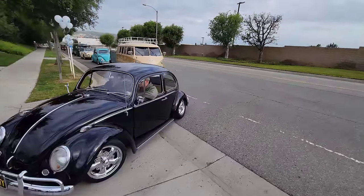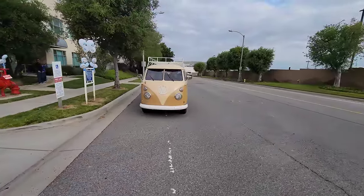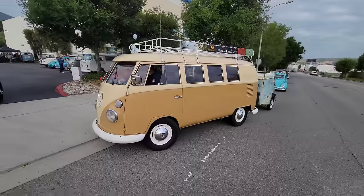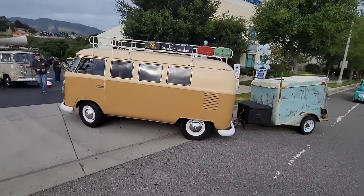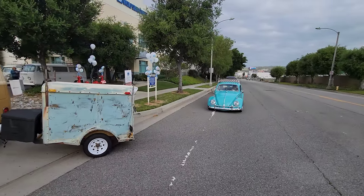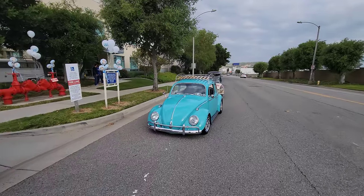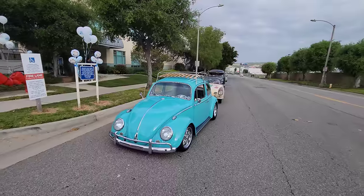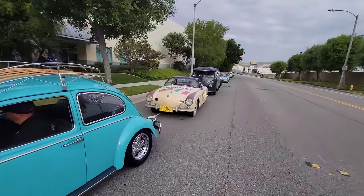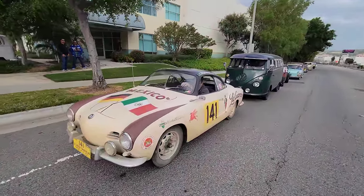All right, looks like we got some of the VTO crew coming in. This is our VTO, you guys. You don't want to miss El Prado if you want to come out for that event, or check that one on a video if you're not in the area. Man, that's a great big event. I think I'm going to start calling it Black Star Campout. And then we used to meet at Prado Dam Regional Park, and they stopped the venue there, it just didn't work out.